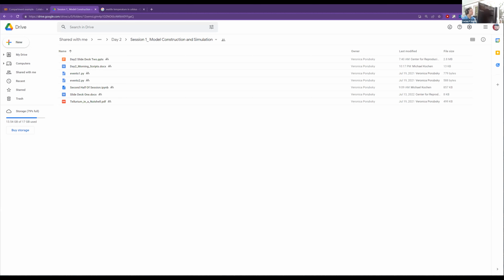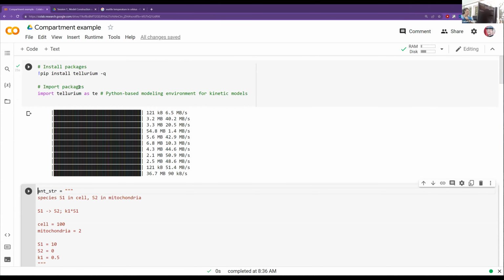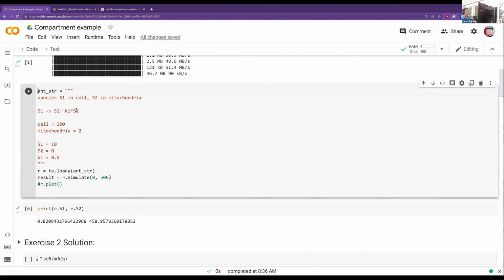All right, so this is just a little thing about compartments. This is just an IPython notebook. I've installed tellurium, and that's it. When you have compartments, the only thing that's going to make it different is if the compartments are different sizes, or if the compartments change size in time. Otherwise, it will behave basically exactly the same as a model without compartments, because under the hood, even if you don't put in compartments, there is a default compartment of size 1 that everything gets put in.